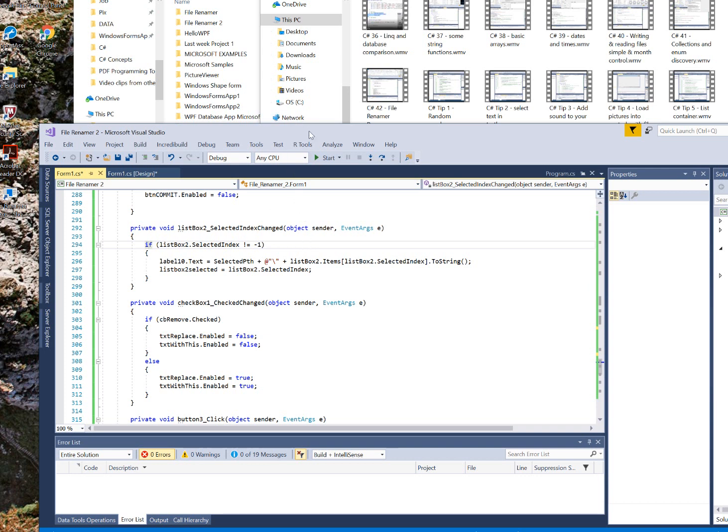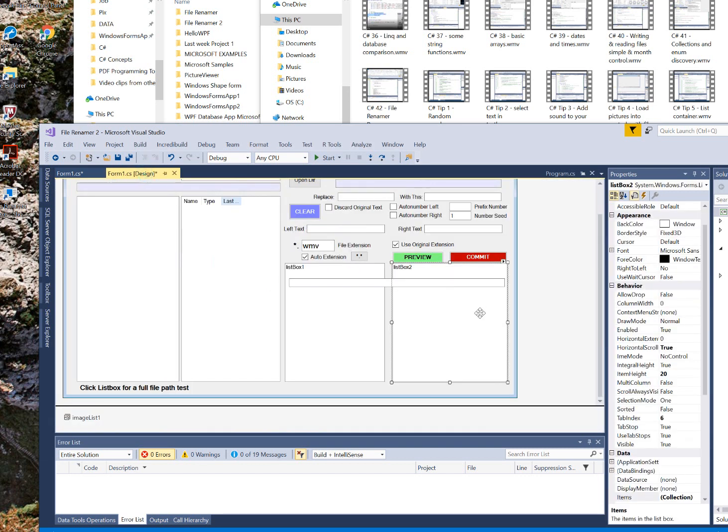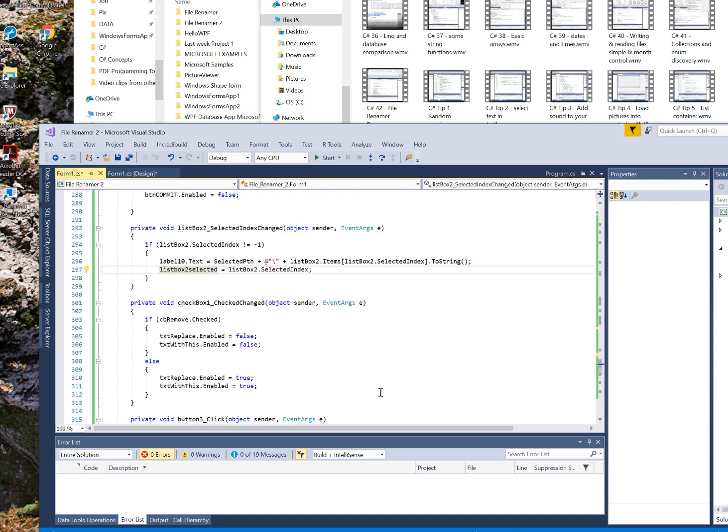And you can make your program display better than that. Split works, but otherwise I don't like working with a crunched up little display. Okay, but basically that's what that does, and then it sets that list box, because right now this is valid, this list box dot selected index. But later on, when you try to come out of your text box, your list box 2 still looks like something is selected, and apparently it isn't, because it's set to -1 and it starts giving you errors out the ass.